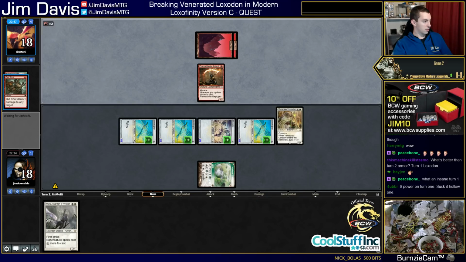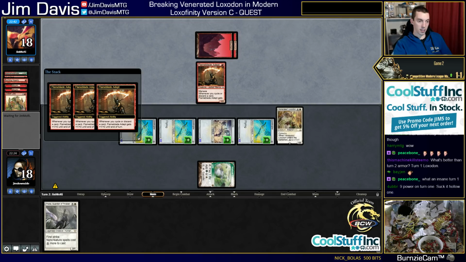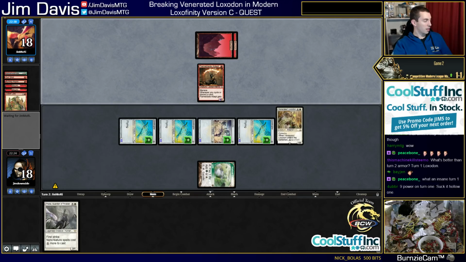Gutshot? What? Gutshot me? Goblin Lore? So they must have Phoenixes in their hand. They were just trying to get lucky there. They did not get lucky.